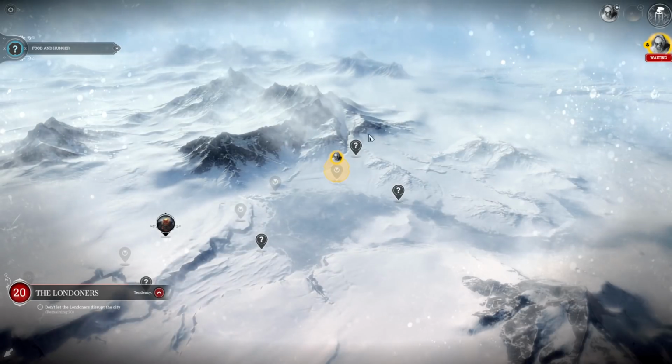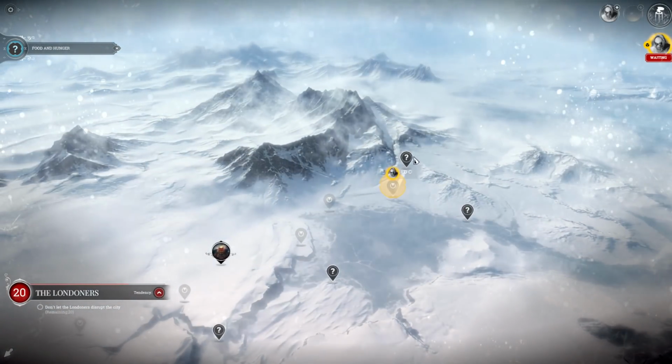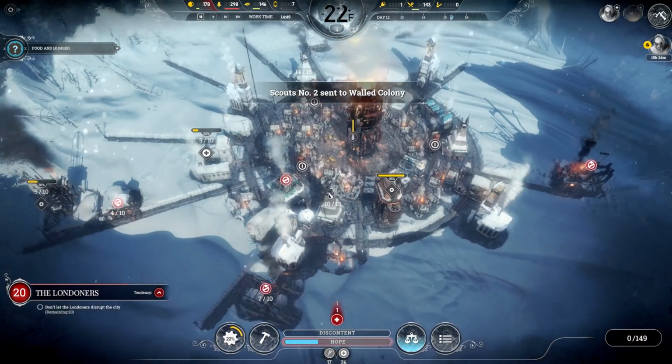So we get another steam core and quite a bit of wood, which is fantastic. We can go to walled colony or Dreadnought landing. These colonies are just intriguing to me because I'm hoping we can find more people there. Because we desperately need more people.